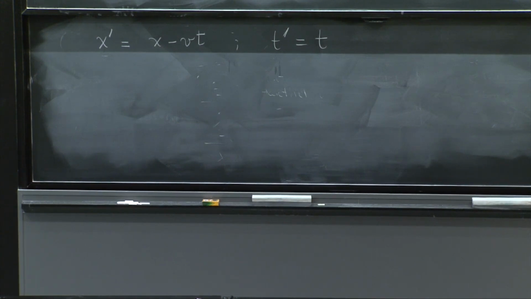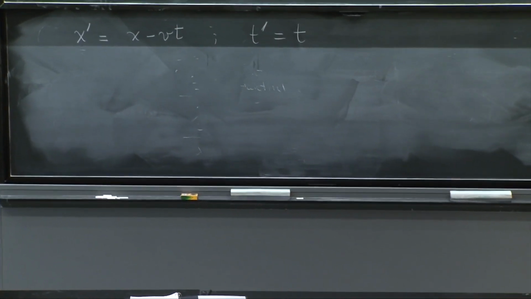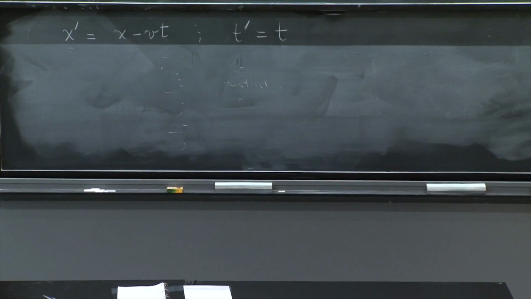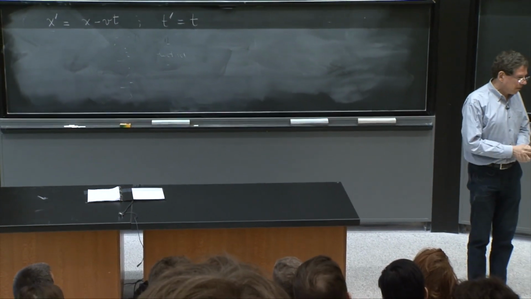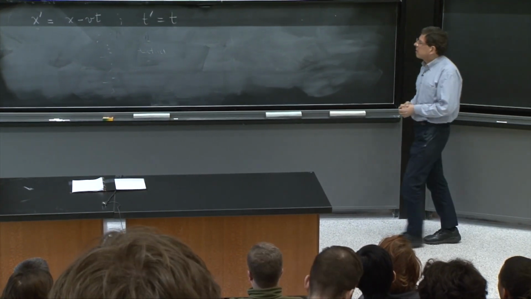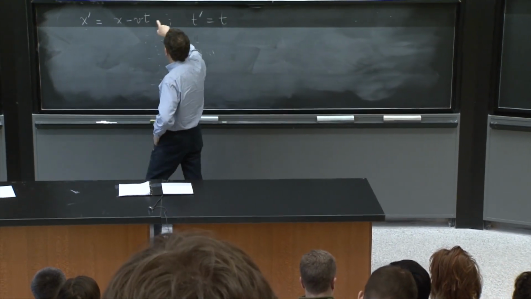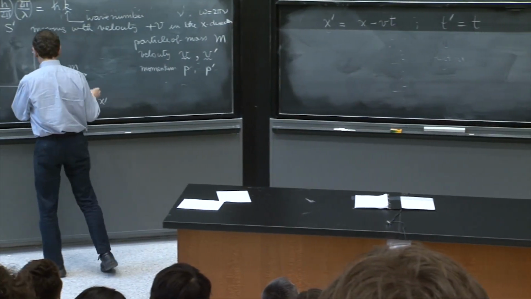When you talk about Galilean transformations, and Galilean physics is very useful. Even in condensed matter physics, people write these days lots of papers about Galilean physics. When you have particles moving with low velocities, it's accurate enough. So might as well consider it. And these are the two ways you transform coordinates and time.